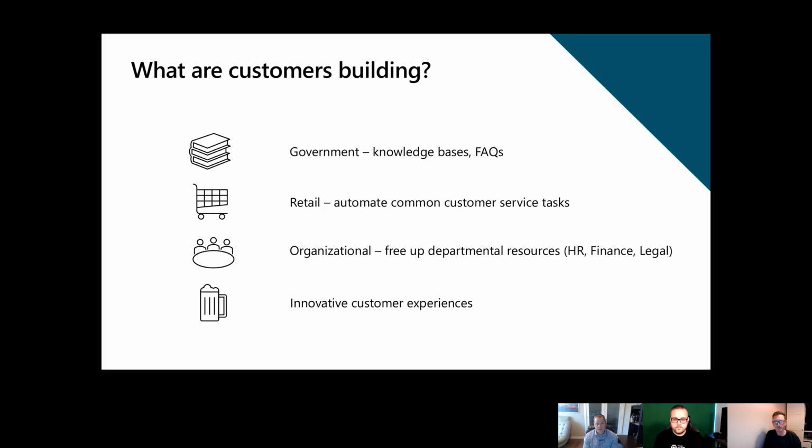One that comes to mind in particular is a government entity that is servicing their COVID employment programs using a chatbot and live agent scenario, right? The whole idea is providing information in a self-service manner, but if you get to a point where you really do need to talk to a human, you have the ability to promote that conversation to a live chat with someone using Omnichannel on the back end. That's one we've recently gone live with, and it really highlights the capabilities here across the integration of Microsoft products.